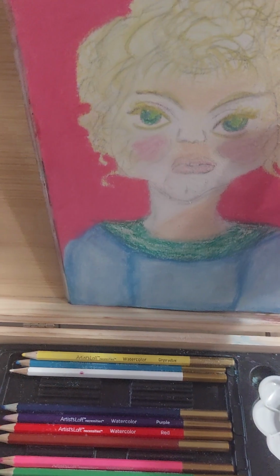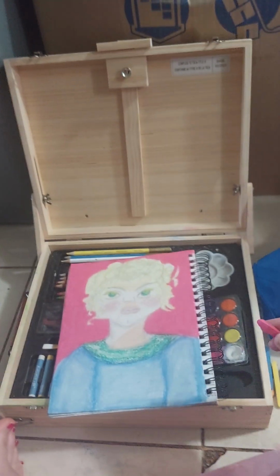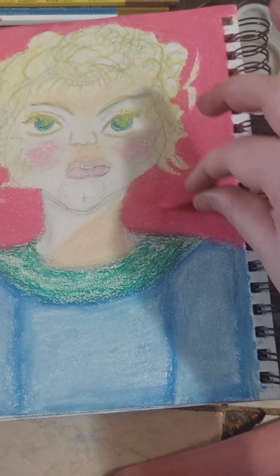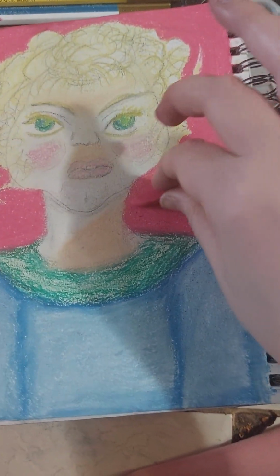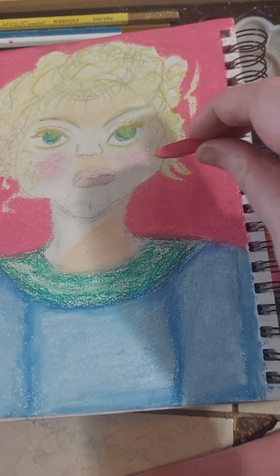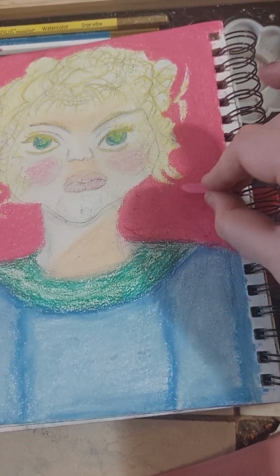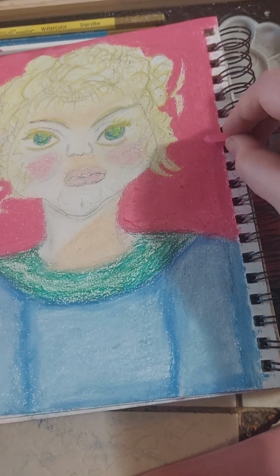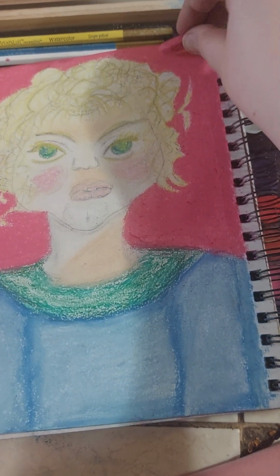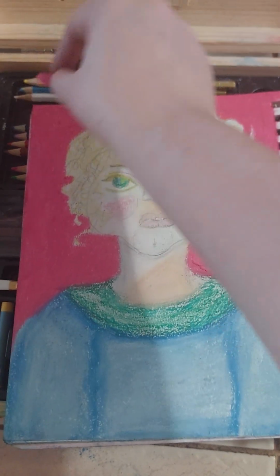Now, if it's easier for you to put it up close to you, what you can do is this, where you take it off of that, and then you just put it on there, and you can do it like this, where it's up close. And then you just color it in until you get the desired color that you want, and until you're happy with it. And if you want it to look softer, you blend some white into it, and that'll make it look softer. If not, you just keep it this color.